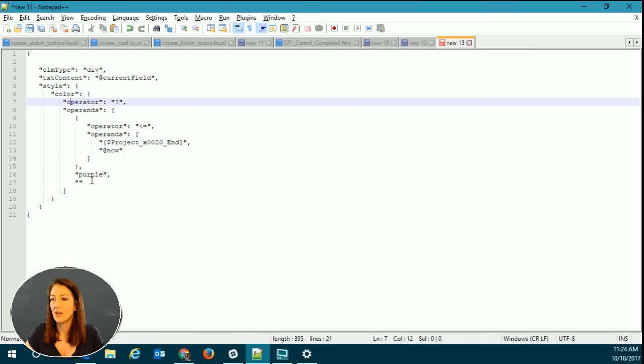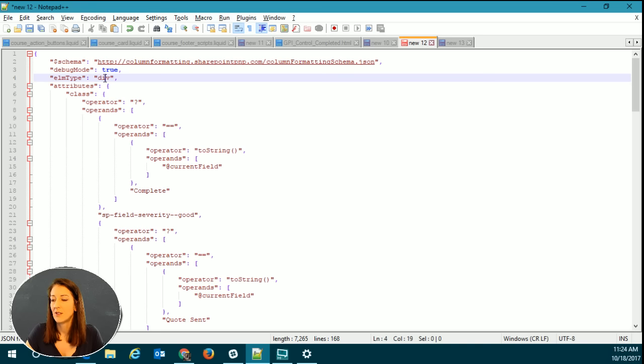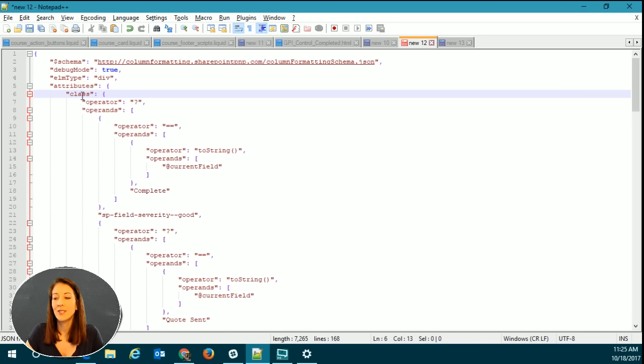and that doesn't necessarily say that it's just the text, and that's div class. Okay, so it's a class. Yeah. So yeah, you're right, Dion. The style is like seeing style in HTML, but this other one with these SP field severity special things, that's class. That's like a special Microsoft built-in class.